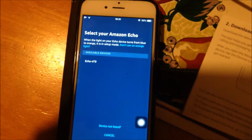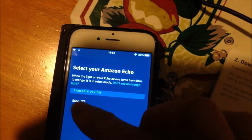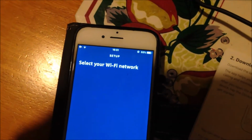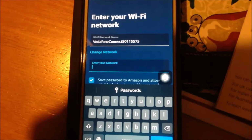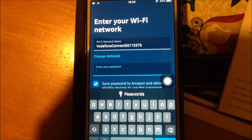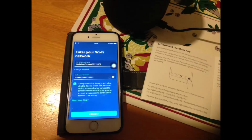Searching. Select your Amazon Echo. The available device is this, Echo 49. We select this one. And then select your Wi-Fi network. This one. Okay, we need to enter the password. I think only after entering the Wi-Fi password, the Echo can connect to the Wi-Fi at your home. So we're going to enter this password.